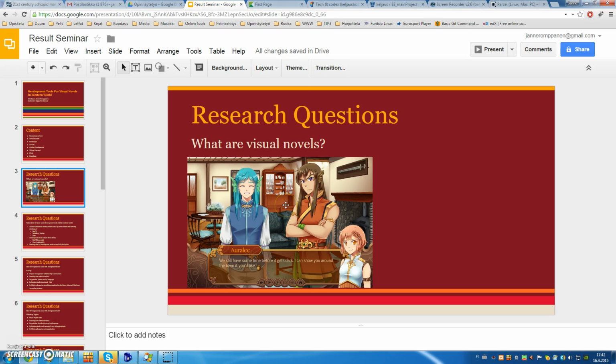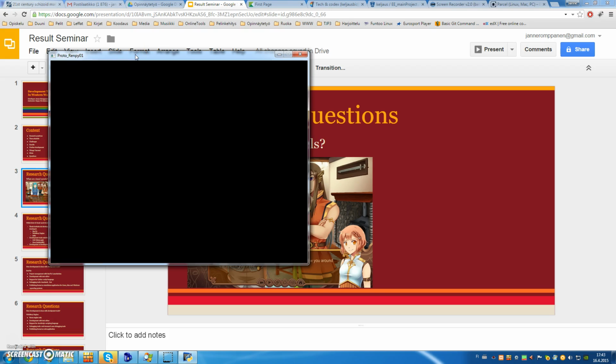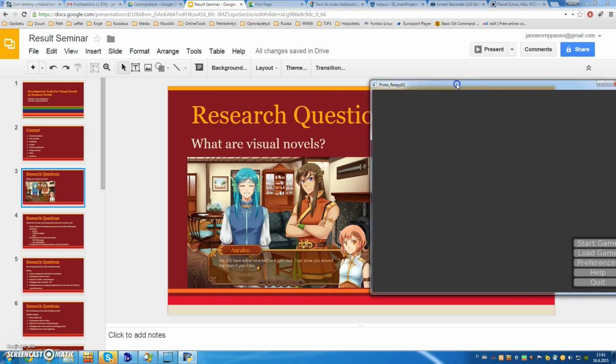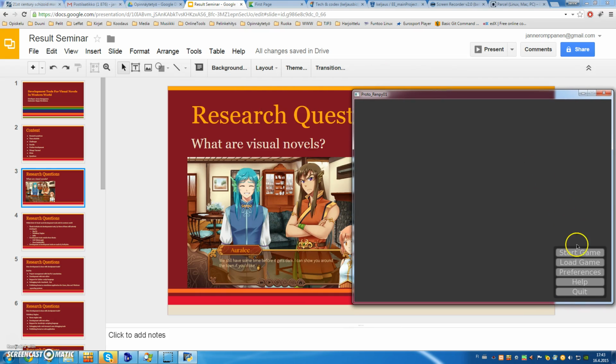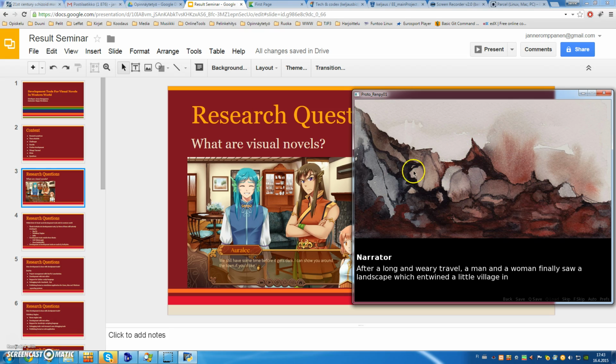When it starts. So here's one version. I made 3 prototypes, and this is one of them. So I start the game, and the narrator starts the game with no scene yet. But here comes the first scene, with a background image. All these images are made by Pauli Varonen, which I'm very grateful for. These are oil paintings.